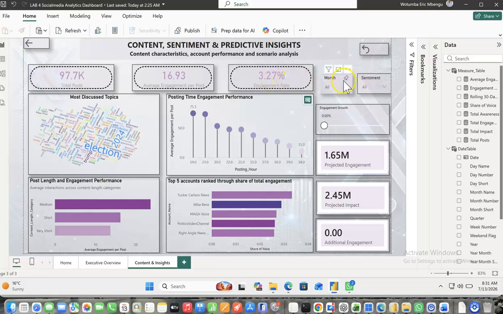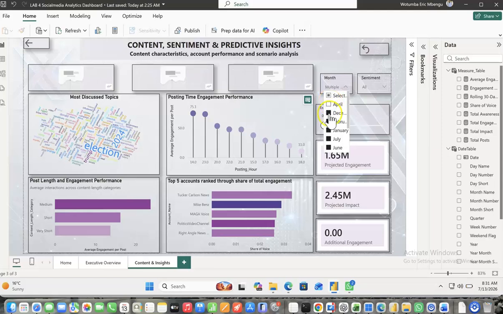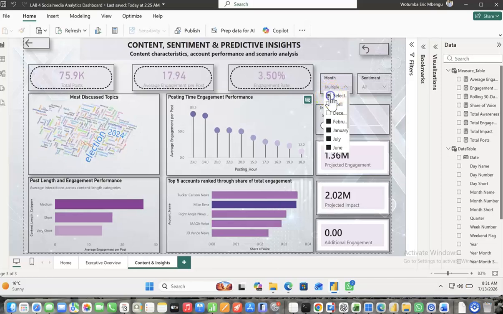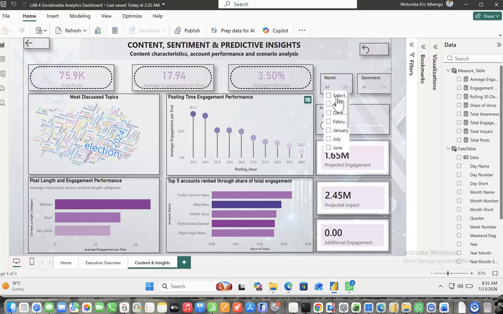We also have a month slicer, which performs the same function for the date, and like I earlier said in the previous dashboard, they are all interactive.